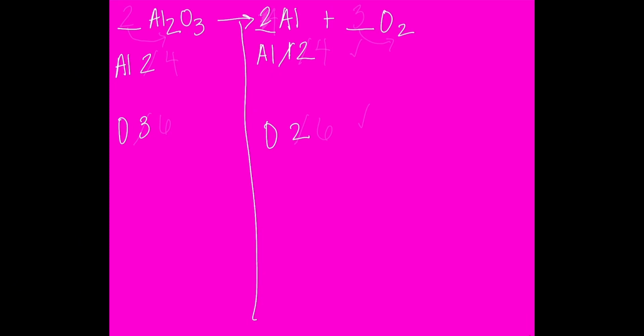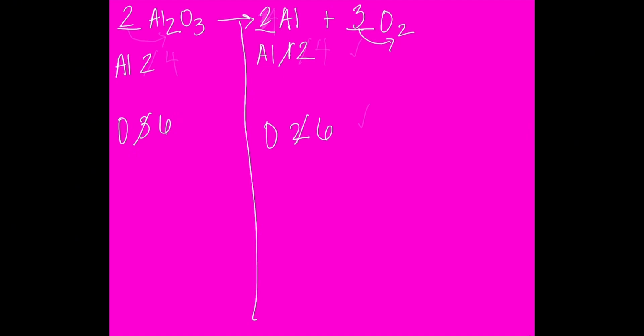So with that being the case, I am now going to find different multiples that will be common between my reactant and my product that will give me the same amount of oxygens. So I know that if I multiply 3 times 2, so I'm going to use the coefficient 2 here, that will give me 6. 3 times 2 is 6. So now I have 6 oxygens on my reactant side. But then when I go to my product side, I know that if I use the coefficient 3 and multiply it by the subscript 2, that will also give me 6.